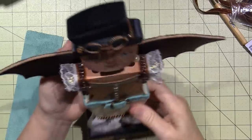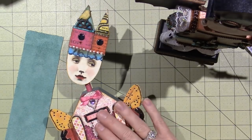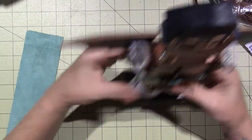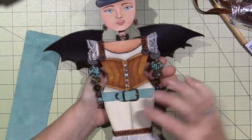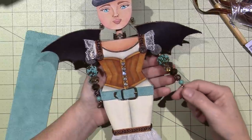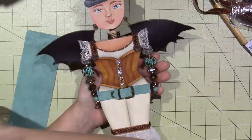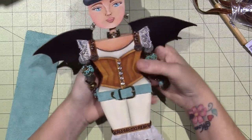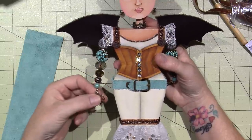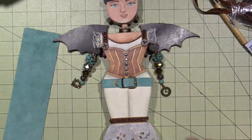I just wanted to show you the arms. That is my favorite part, because the art dolls I took class on didn't have arms — the only way was to use premade pieces or paper collage. But I just think they look fantastic. I went to Joann's and knew this was my accent color because of the leather. I found these beads and they couldn't have been more perfect. Then I put a clock dangling from this hand and a little key ring with keys on it on that hand. If you could see it standing up it looks so cute. I'm really thrilled.